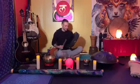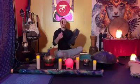Good. 40 seconds left. And imagine right at the base of the spine is a red glowing light. The light of the sun, the light of lava. Good, and imagine that light is coming up through the earth into your first energy center, activating this area right at the base of the spine. Good. Every breath, see that light and feel that light grow stronger and stronger.